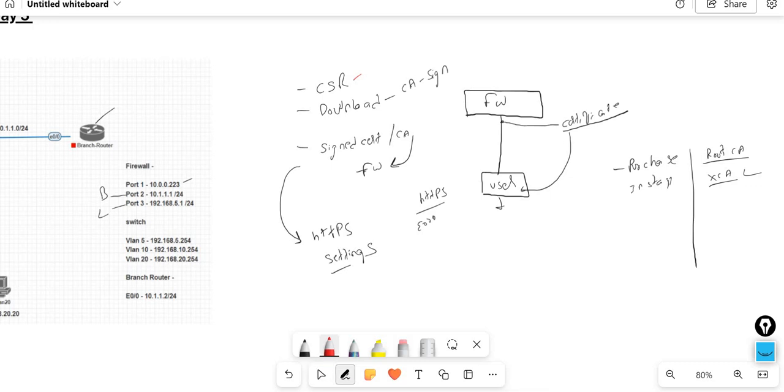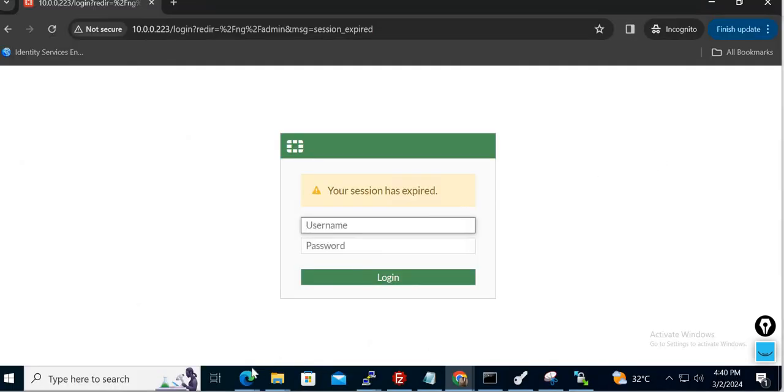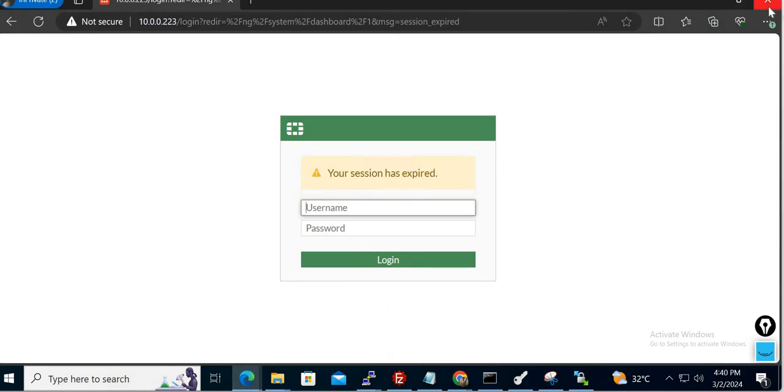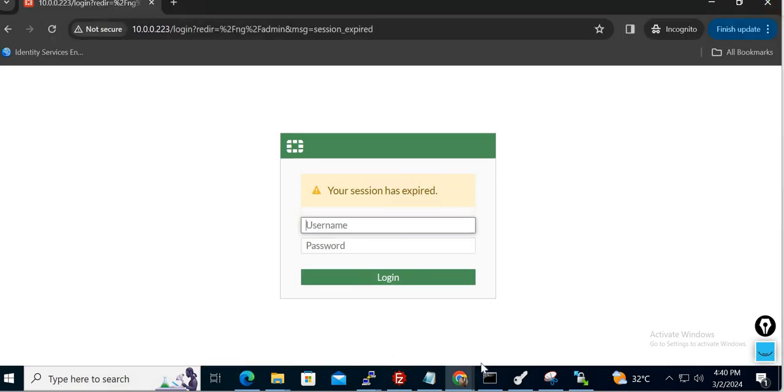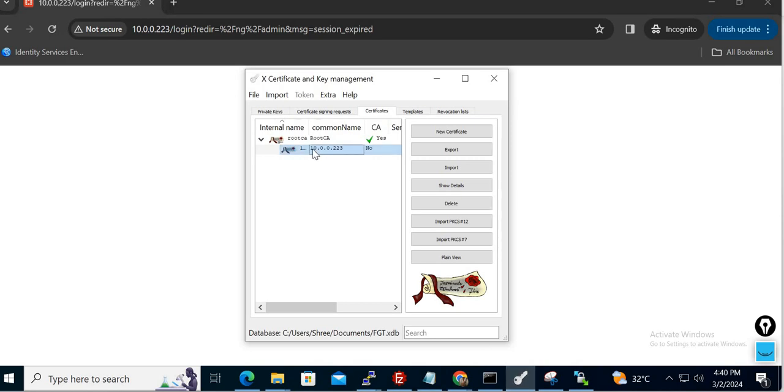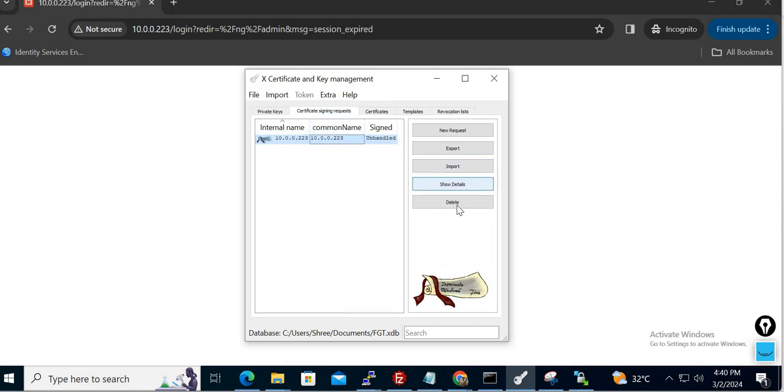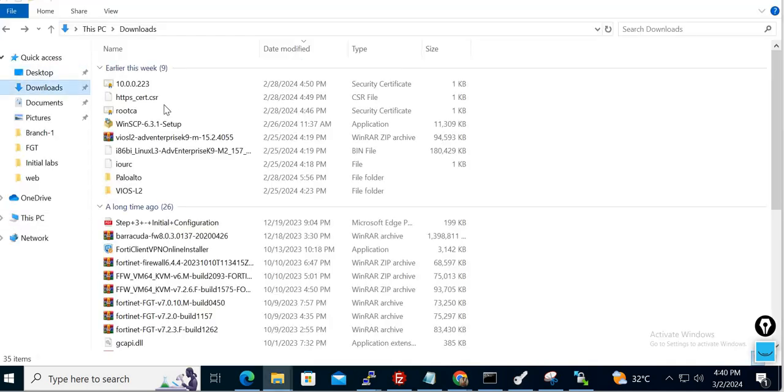So open our lab now. We are not doing anything with this now. Let me show you how to do it with XCA. Delete everything, including any certificate signing requests you have. See, in this particular lab, our firewall doesn't support higher encryption algorithms, so we are going with lower encryption algorithms, because it is not a licensed firewall. It will not support higher encryption.